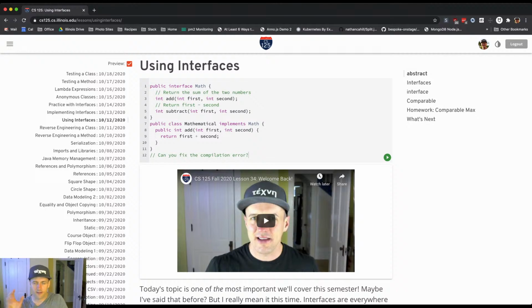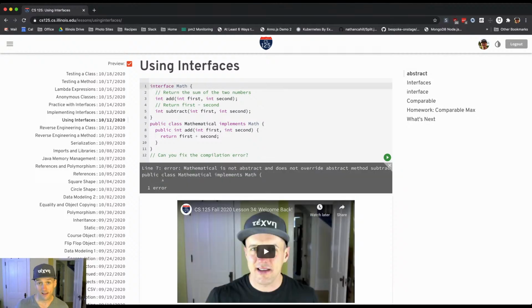So, all right, one thing I want to be clear about, and I'll keep coming back and hammering this over the next couple of lessons, is that interfaces are an idea. There is an interface keyword in Java, and you can see I'm using it as part of this example right here on top of the slide that has a compilation error that I've encouraged you to try to fix. So there is an interface keyword in Java. Some languages have an interface keyword. I think Go has an interface keyword.